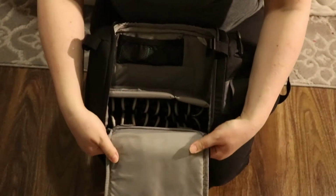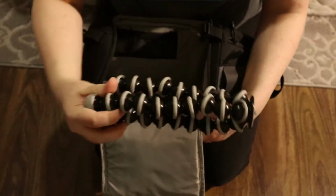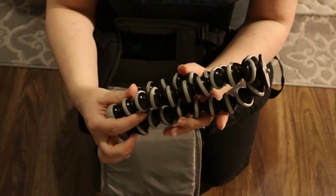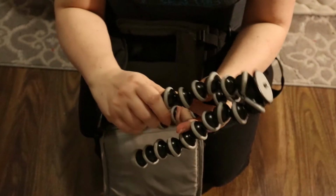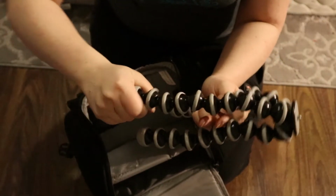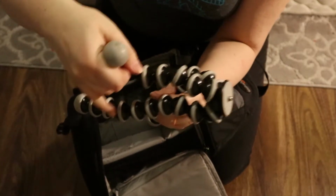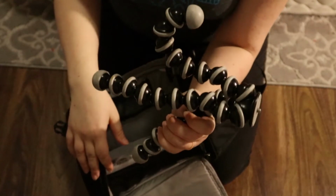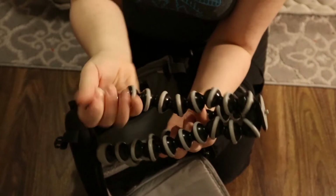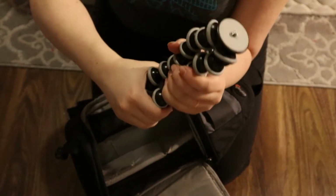So, as I mentioned, our first thing to grab is our GorillaPod. If you haven't seen one of these before, it's really interesting. Rather than having 3 legs consisting of just telescoping straight pieces, each little piece you see here is a little ball joint. That means that everything is flexible, and then you can wrap the legs in whatever position you like. This means that you can wrap it around a branch or a fence post or anything if you can't afford to get your big tripod out, but you really need your camera to stay steady.